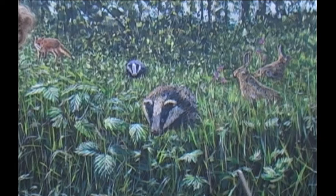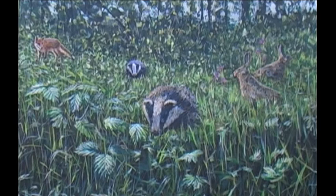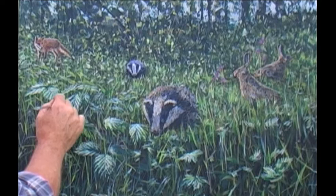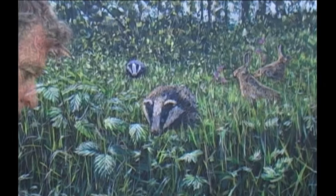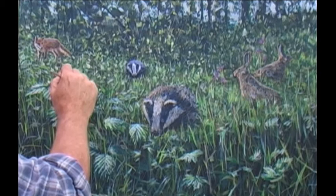Try that dark again that we made with the Prussian blue and the brown. See just how dark we can go. We'll make it a bit warmer, and I'll try and bring the stem just down through here. It's a bit darker, just a bit more warmth into it. Because now I want to bring these grasses up and through here to link in a bit more, you see. And I can do that by using these darker stems.